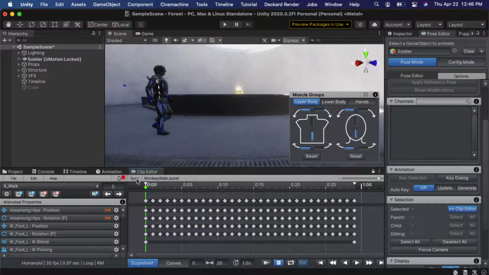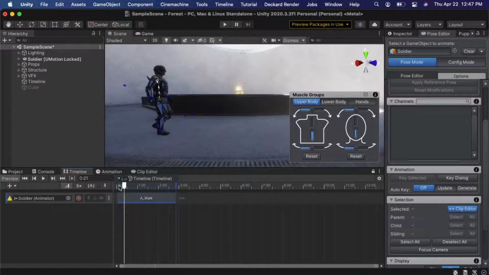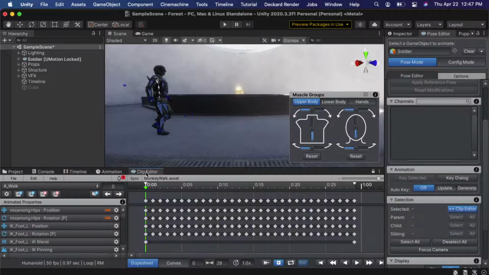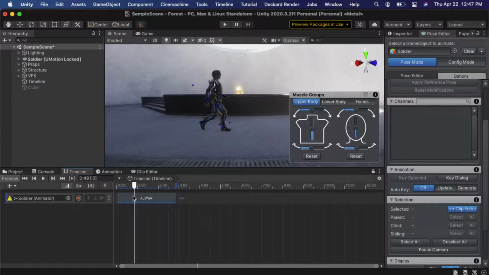But UMotion is brilliant in that you can sync it with Timeline, or animation window or Timeline. We're going to work with Timeline. When they are not synced, you can scroll and see the animation in UMotion, but you cannot see the effects within Timeline. However, if we put our playhead at zero and we go to clip editor, sync with Timeline window and no offset, meaning they are perfectly synced, now if I move my frame to let's say the 25th frame, go to Timeline, we'll see that the playhead has moved to that place as well. And also we can scroll within Timeline.